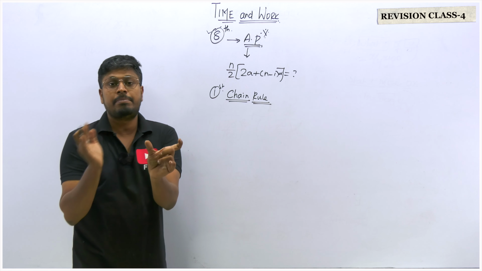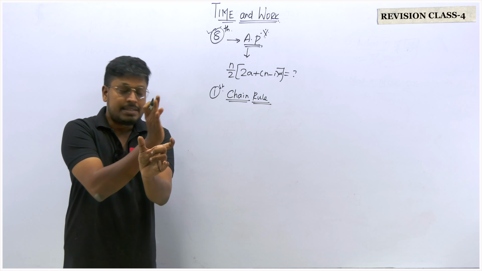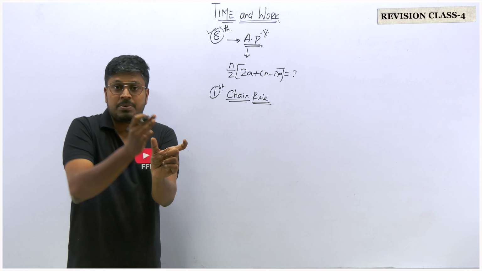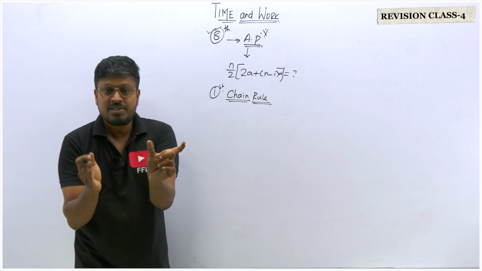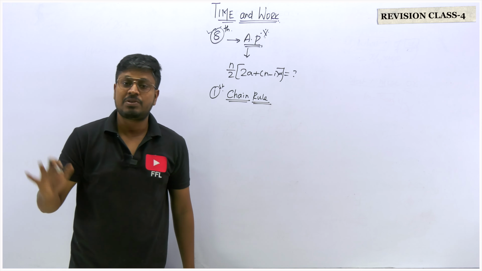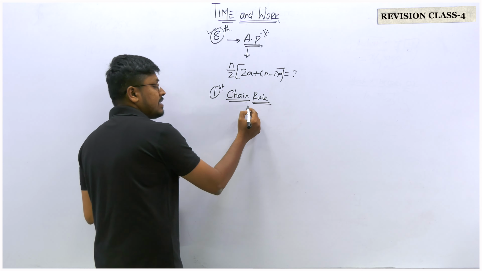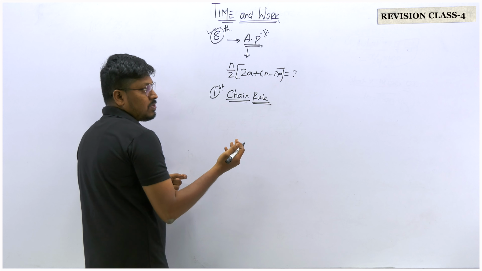here is two part of people will be working. For doing this work, some part of people will be working for some hours and some days. So our target is to find the same work, this much of people are working, how many days it takes to complete a work. So for solving that question, which we usually call it as a chain rule, there are two different ways to solve a question.